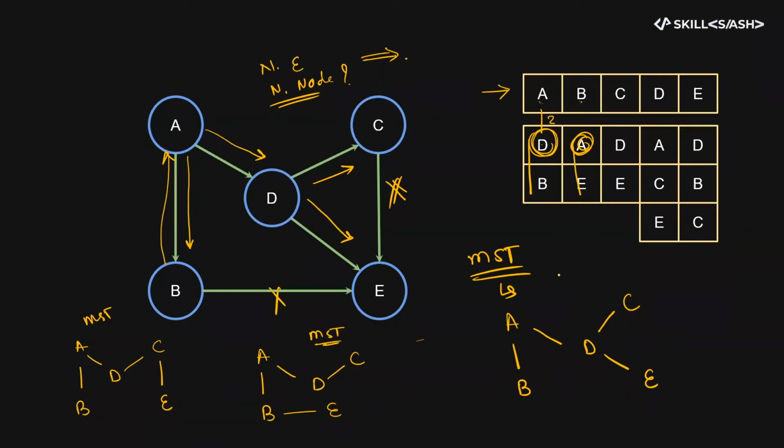So let's say in this only, you went from A to B, B to E, you come back, then A to D. After that, D to E is not to be visited, right? So you went like this, A to B, B to E, you come back, then A to D you went, then you come back because D to E is not there. Then D to C is there. So you went D to C. Now C to E you try to go, but there is no way to go. Why? Because E is already visited. So you come back and then you say that, hey, whatever the edges I have found, they are a spanning tree. That's perfectly fine.